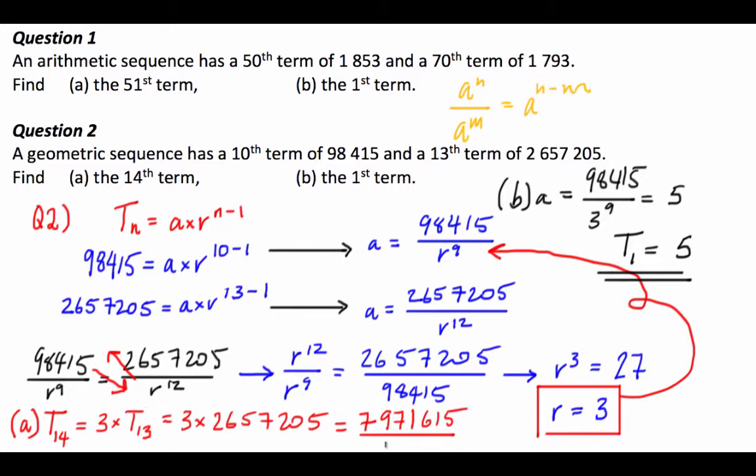Once we did that, guys, we then just used a little bit of common sense. We found the 13th term. We found the 14th term as a function of the 13th term, and then we used our common ratio to substitute into one of our equations to find the first term. So it's just about understanding what you're doing in each one of these, and then it becomes a bit of common sense on how to get from finding this common ratio to the final solution.